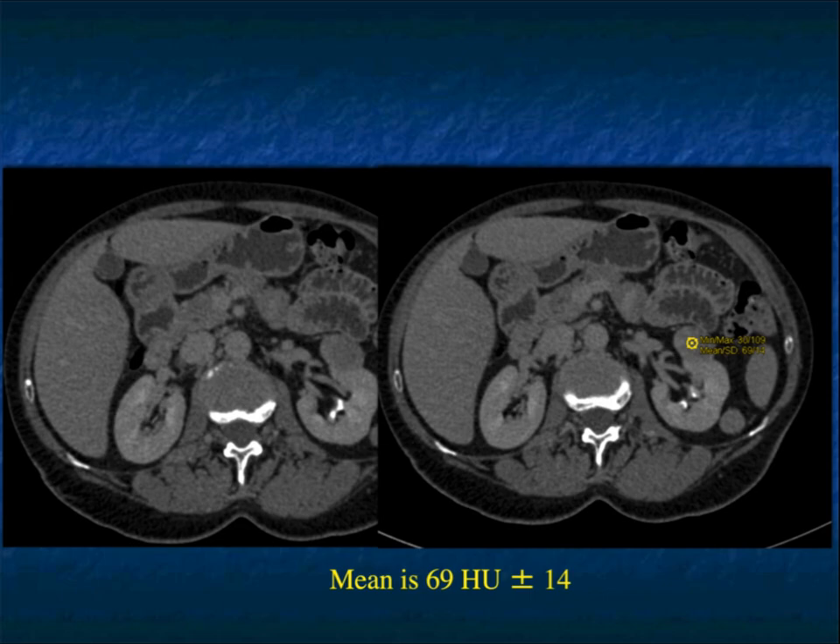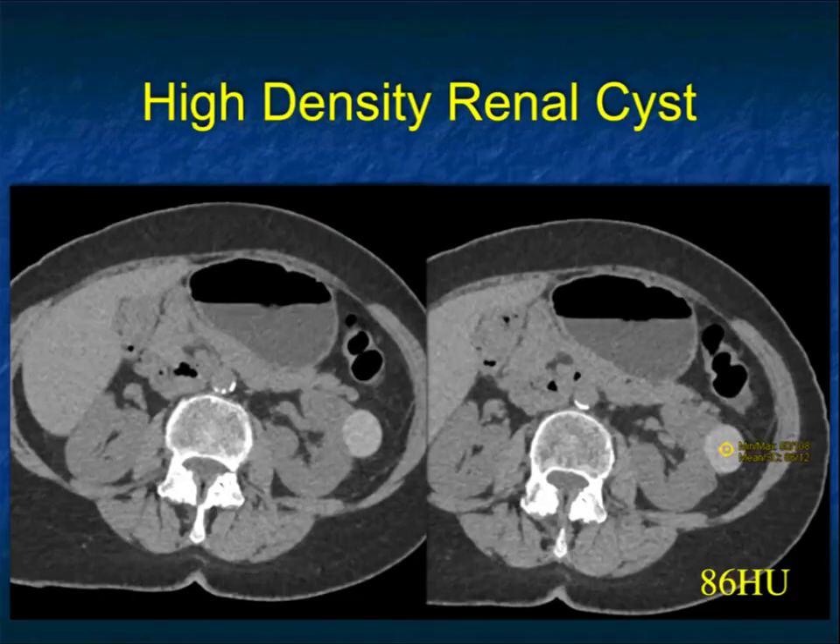What if you don't have a non-contrast? Maybe the whole renal mass was an incidental finding on a pancreatic dual-phase study. The good thing to remember is that even if you have a relatively hypovascular papillary RCC, it will change attenuation between the arterial and venous — often by 20 Hounsfield units. If a lesion stays exactly the same from arterial to venous, it's likely going to be a high-density renal cyst. If something goes from 70 non-contrast to 70 arterial to 70 venous to 70 delayed, it's a high-density renal cyst — there's nothing to think about.